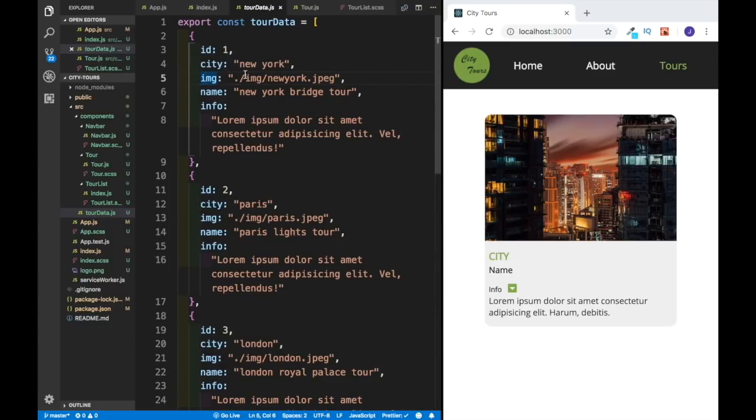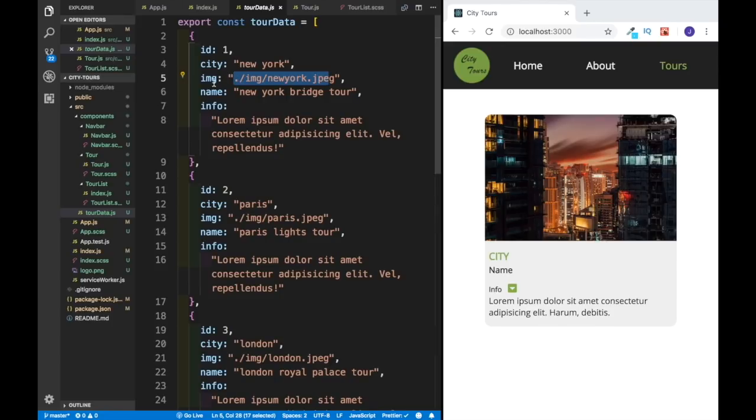And notice the path that I have for the image, because what we need to understand is later on, as we're going to be displaying this, we're going to use this for the source. Now remember, when we worked with an app bar, we used a source that was imported to a file from the logo PNG, which was in a source folder. However, in this case, we're just showing it a path.